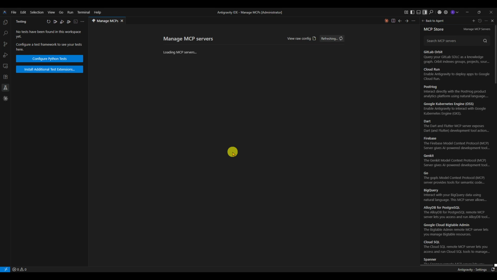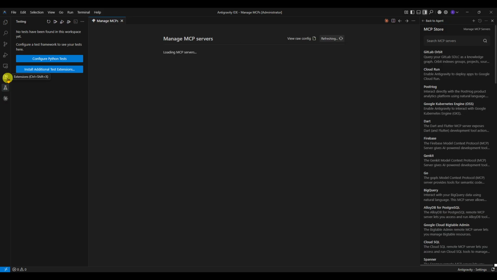Once the IDE is open, direct your attention to the left side navigation panel. This panel is where you'll usually find the main tools, settings, and workspace options available in Antigravity. Take a moment to look through the menu until you locate the Extensions section. Depending on your screen size or layout, you may need to scroll slightly or simply scan down the list.